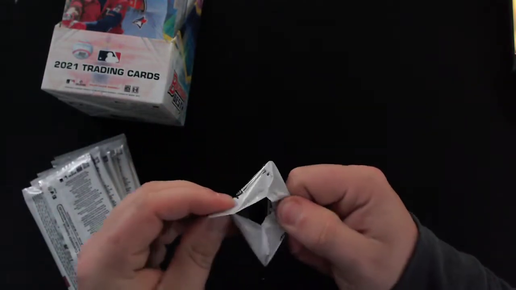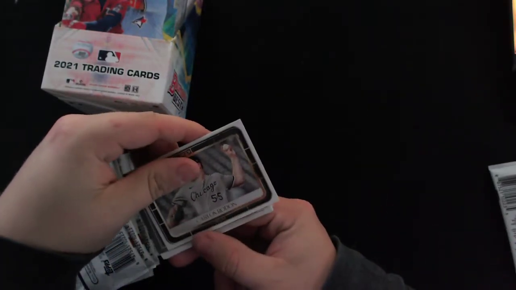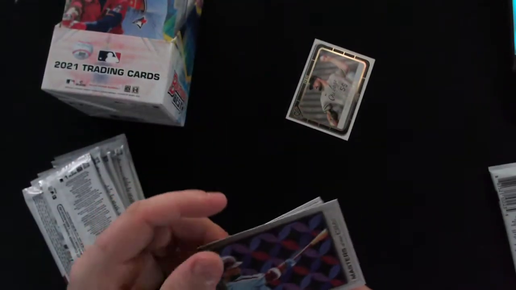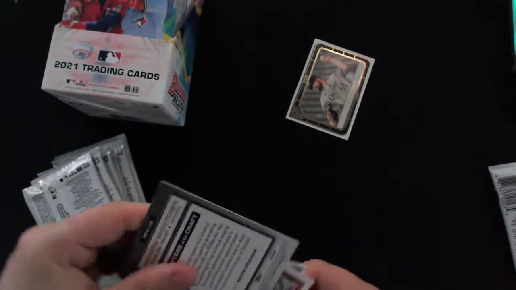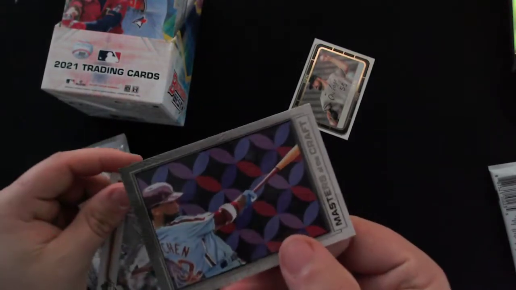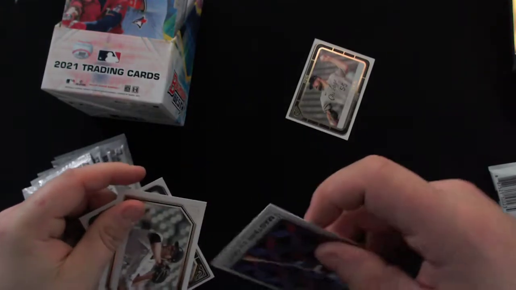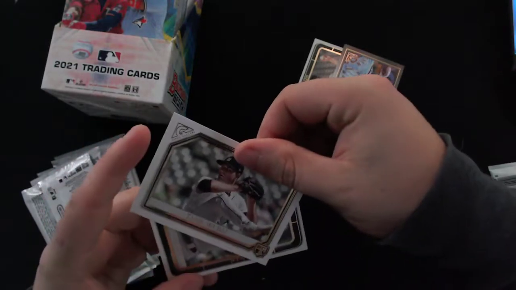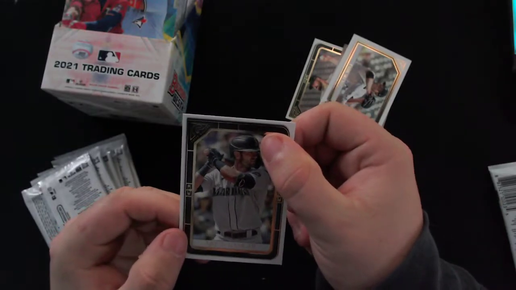Starting off this box, I'm feeling something not so crazy. It's probably going to be a bland pack here. We got Carlos Rodon. Ooh, Masters of the Craft. Andrew McCutchen, is it? It is. You love to see it. That's a clean Andrew McCutchen card. Wow. I love that card. That is cool. We got Tarik Skubal. Nice. And who do we got ending off the pack? Mitch Haniger. On to the next pack.